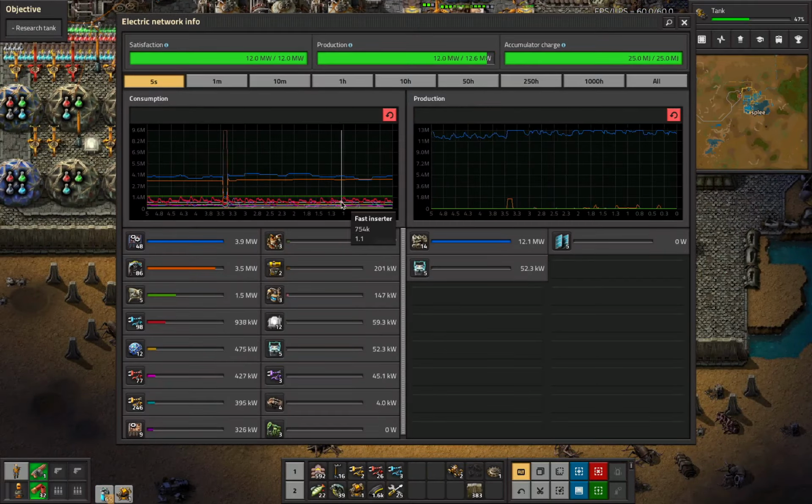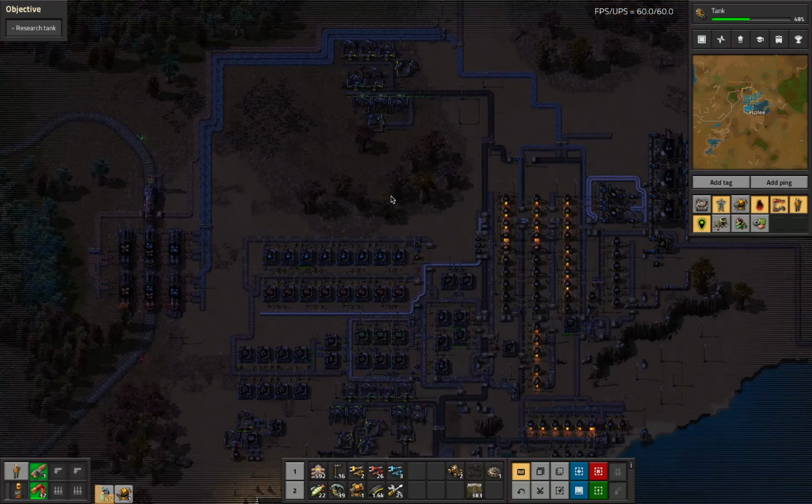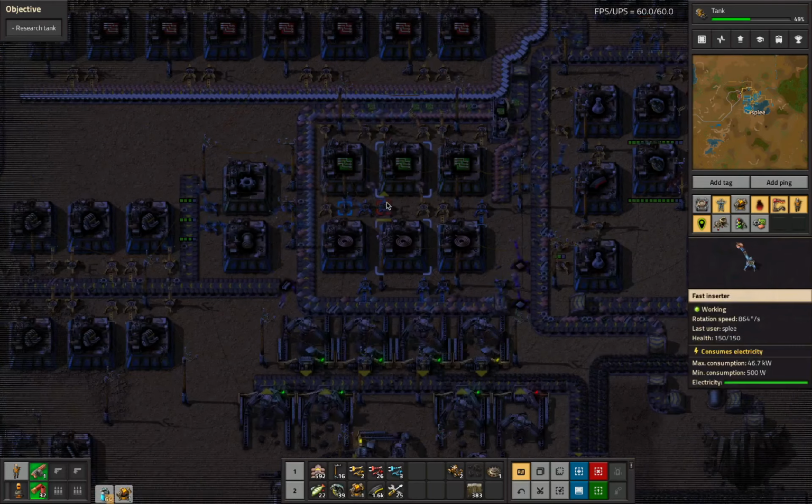How is the power grid? The power grid is right on the edge, because I also haven't looked at that in a while. Shall I build some more power grid? I think I probably should.